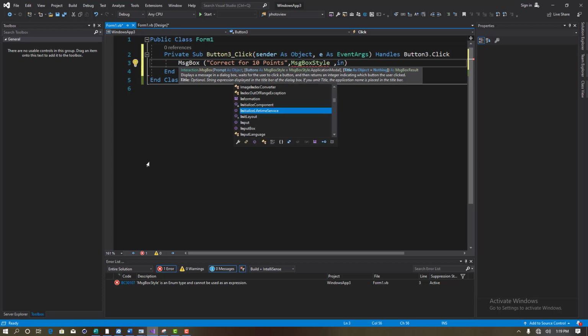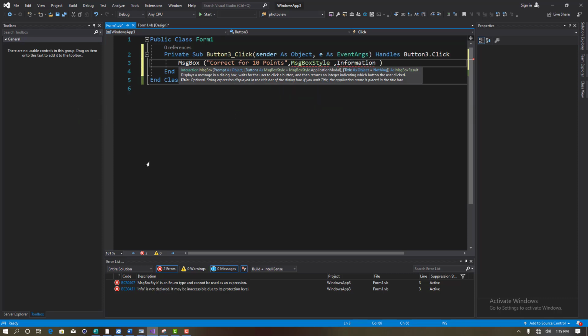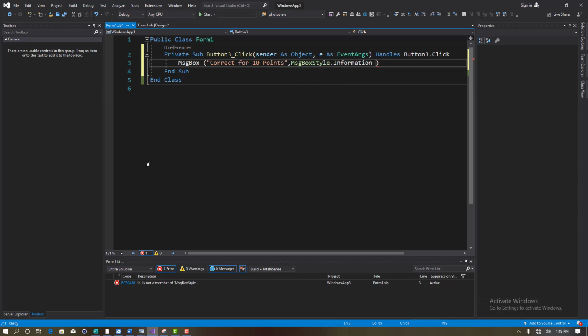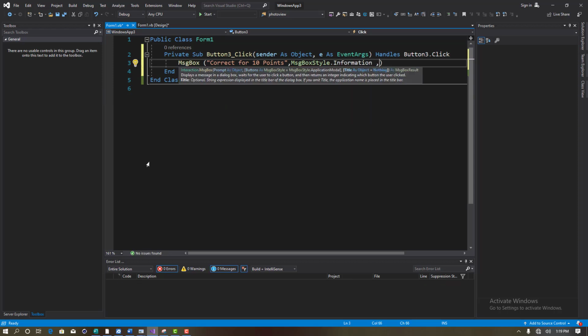So I will go in for information. Good. So it will be MsgBoxStyle.Information, then we say comma, then we bring two inverted commas, then we say the heading of it. So I'll say Correct. Good.